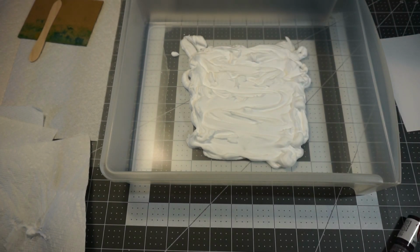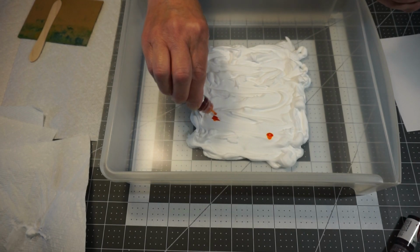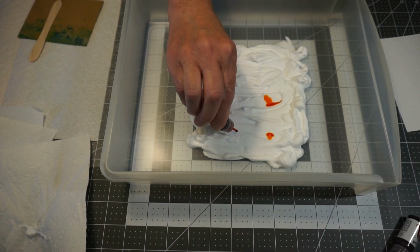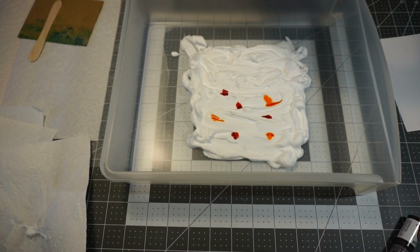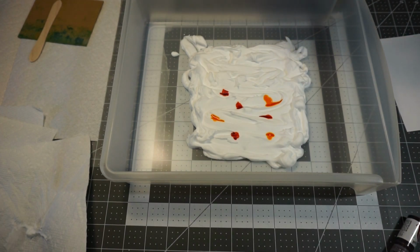So for this first one, we'll kind of randomly, I'm going to start with my yellow. And I'm going to kind of go in layers and kind of mix it up. And then I'm going to put some of my lighter orange in there. And I'm only putting 2 to 3 drops of each color in. You really don't need more than that.